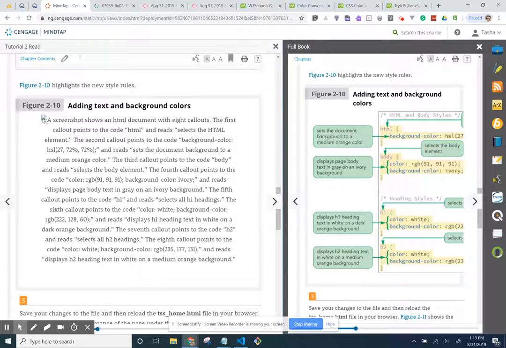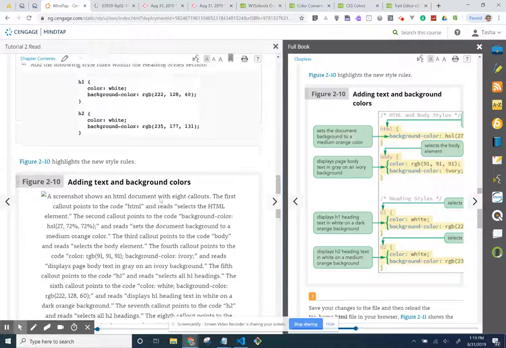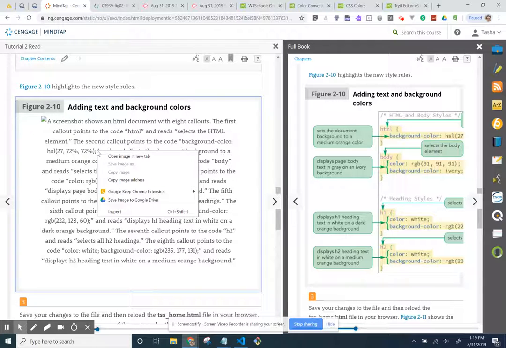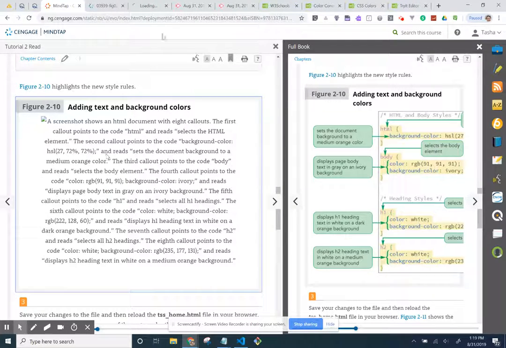But if you have a broken image icon, and I'm assuming this is the alt text, and it's not working, like mine isn't, I have no idea why. But if you right click on it and open image in new tab, like Chris Alvis suggested the other day, it does work.